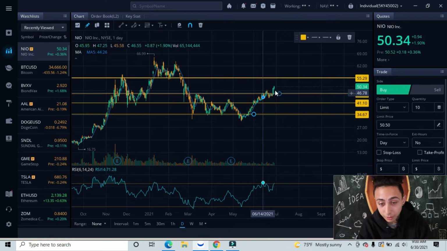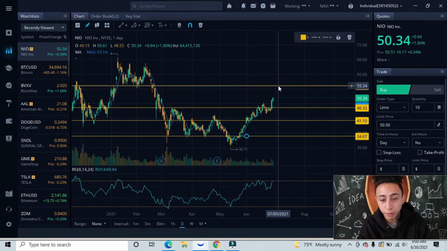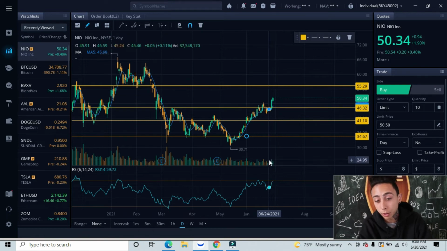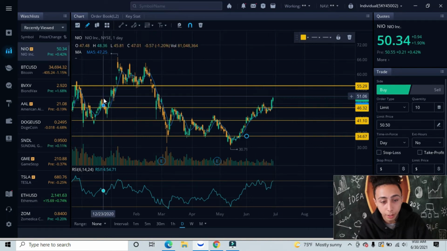You can see that we were testing this minor resistance back here for a while until we created this breakout. We have this igniting candlestick, and now we have this other candlestick that opened right above that as well. That is a really, really good sign. So we are above the trend line. The RSI, however, does show that we're a little bit overextended. Other than that, this candlestick did pull back down to this lower candlestick and is resting over here, working as a minor support.